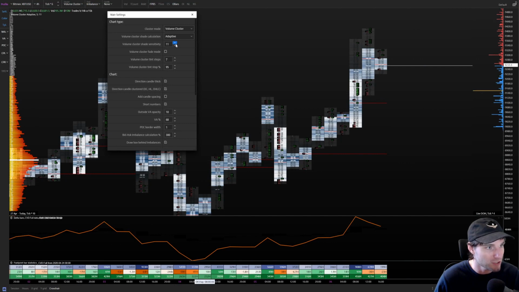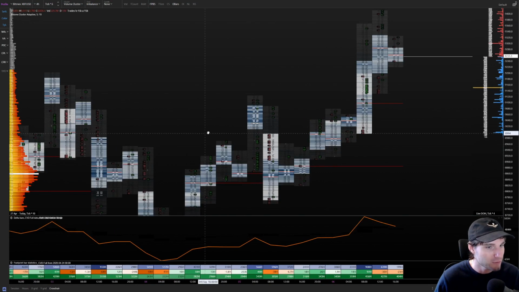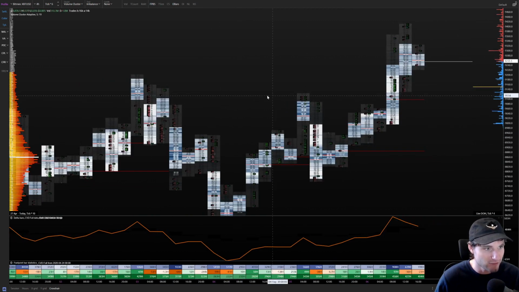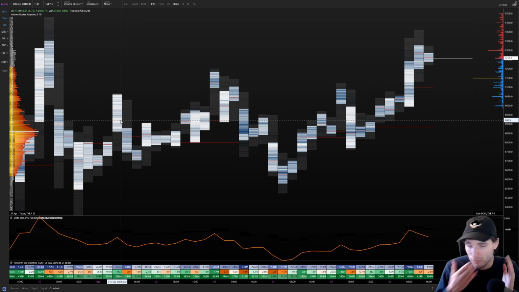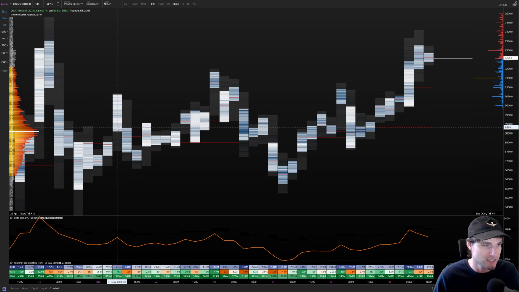And then what I like to do on top of this is turn up the opacity really high, and then, for example, see really visually and really quickly if something's really white. Well, it's not going to be a level that I'm necessarily so interested in, because I can say, well, this was the value area of this candle, but there was little volume in it because it's really light, isn't it? Whereas this candle here, I can say, okay, this candle had a lot of volume because it's dark. It's just visually straight away.